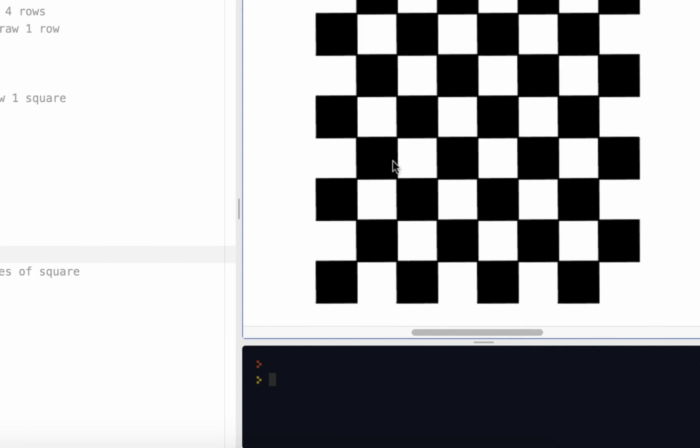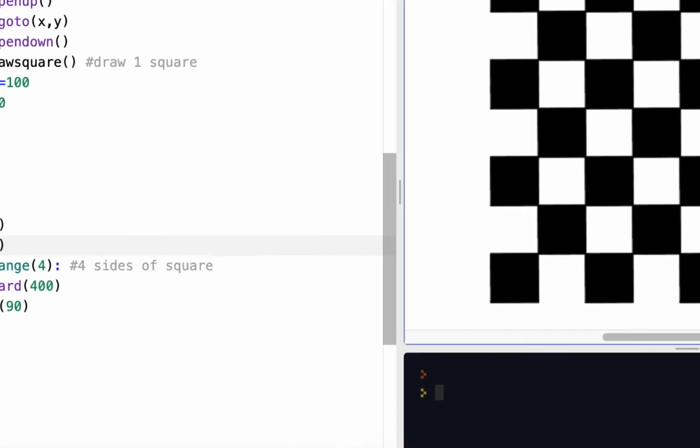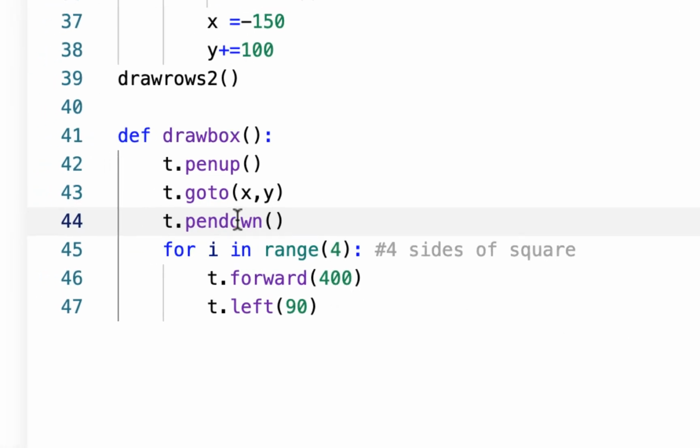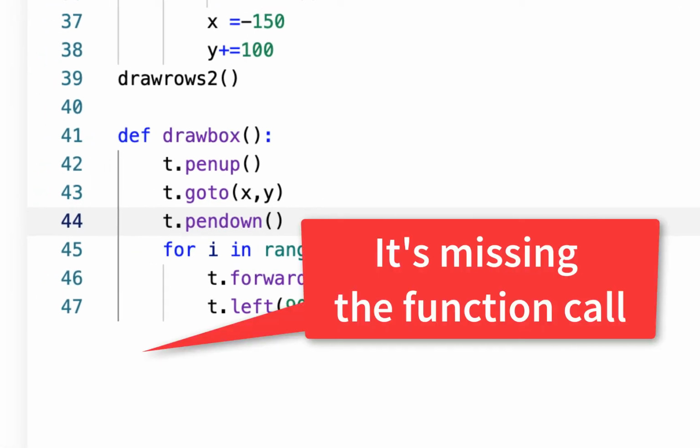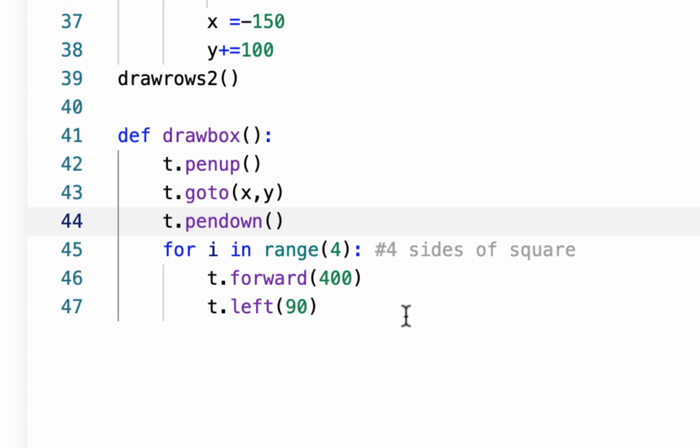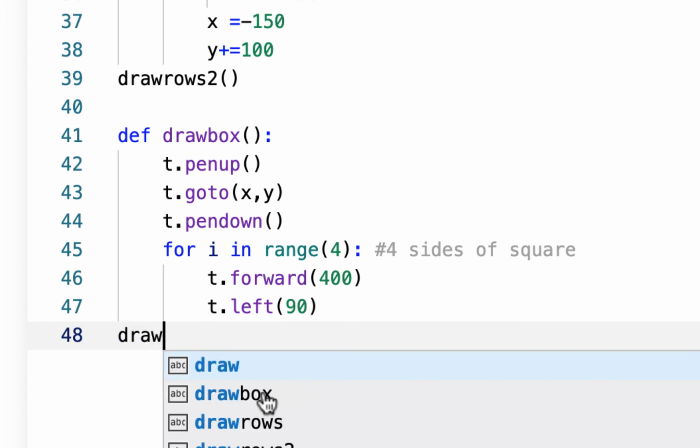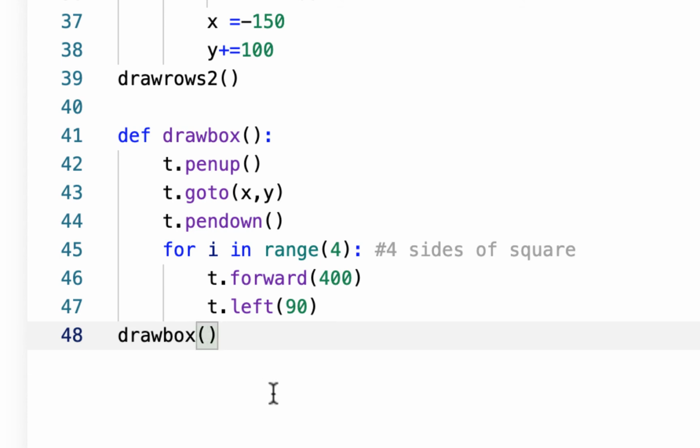Now it didn't do anything because it doesn't know what xy is. Usually we should get an error. I thought we were going to get an error here. Oh, I didn't call the function. That's why it didn't even get to the error, because I didn't call this function. So we have to call the function drawBox, and that's why we didn't get an error, because it just ignored it completely. So it didn't even get to this code.